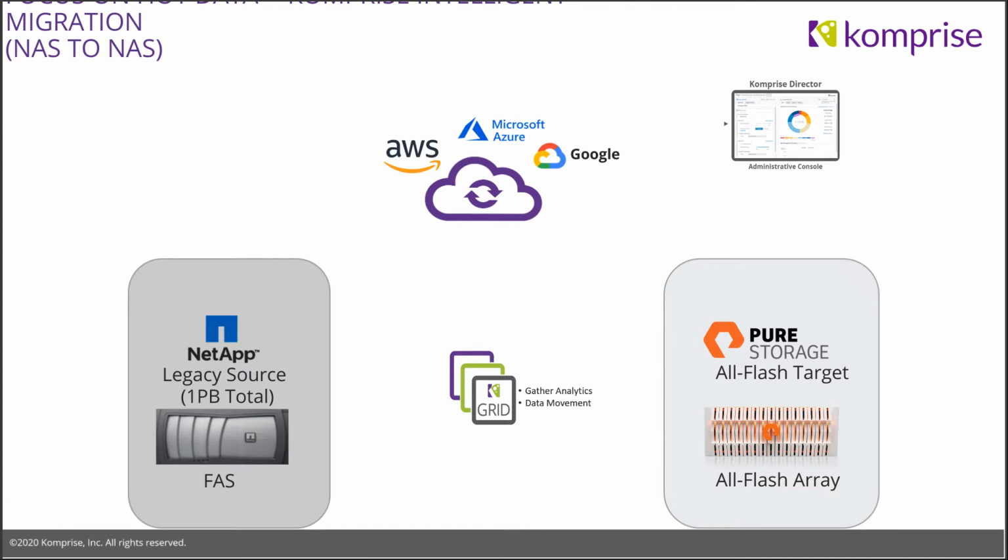In my example, I've got a legacy storage environment on NetApp. I'm looking at buying some new Pure Storage all flash arrays to move the data to. In the past, you would size your new array just to fit the old amount of data that you have. If you have a petabyte on the initial array, which is what my example shows, you would buy a petabyte plus growth on the new array. So you'd buy maybe 1.8 petabytes of usable storage space, taking into account 20% growth over 3 years.